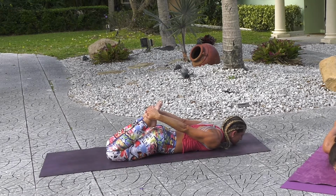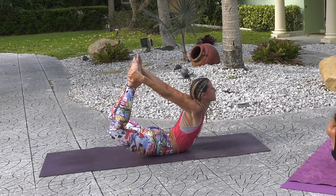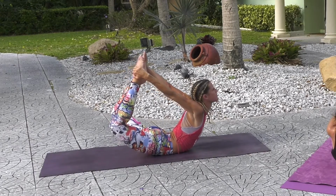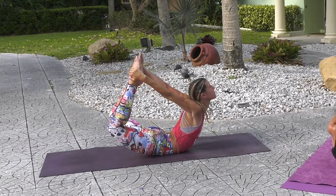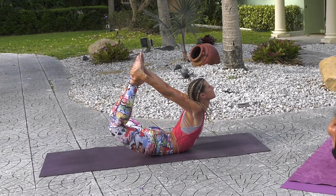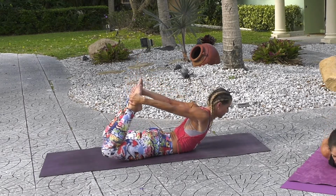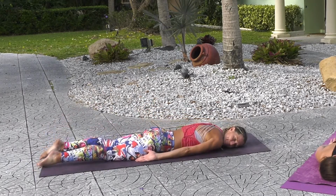Inhale, and on the exhale, you will kick back and up. Keep kicking into your hands. Kick back and kick up. Your knees in, your toes pointed. Wrists stay straight. Look up, kick up. One more time. And lower your body with control. Chin touches. This time face the right, left ear on the mat.